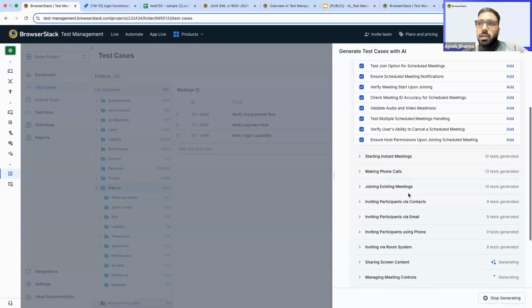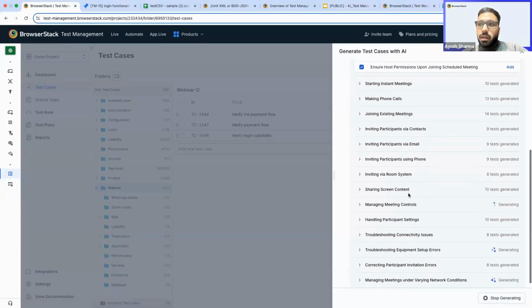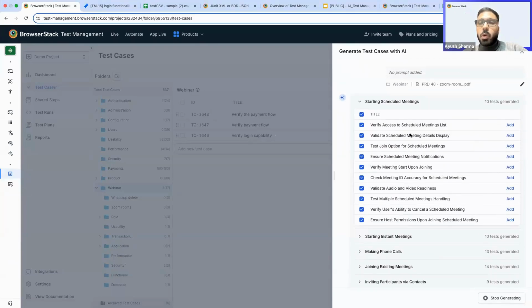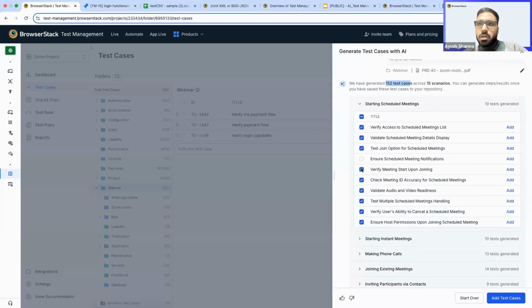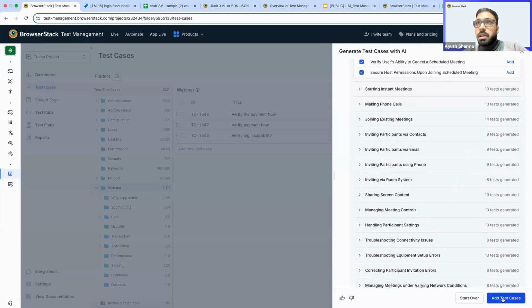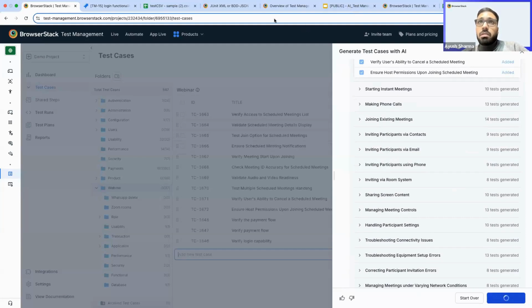As you can see, the system is actually generating a lot of test cases, right? And the whole idea is that instead of making sure that the human actually generates, maybe let the system generate the possible set of test cases, because exhaustiveness is something which is a forte of AI. So here, as you can see, 152 test cases have been generated. Now it's up to us whether we want to accept them or not, whether we want to have some of them or not. But what I'll do is maybe I'll just add all of them. Meanwhile, the addition takes place.